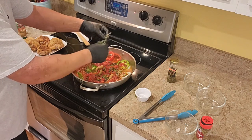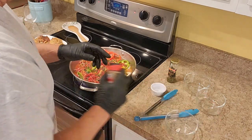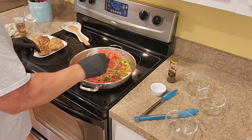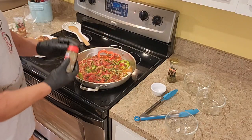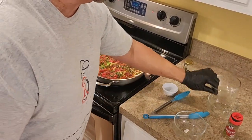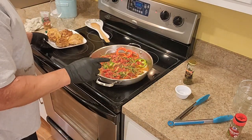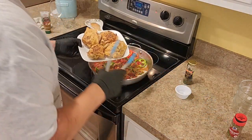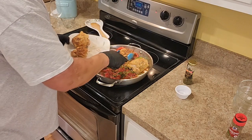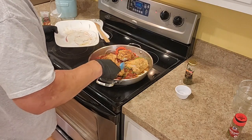Dredge it a little bit. And you want to sear it a couple minutes on each side. It's okay if you don't cook it through because you're going to put it in the oven anyway. So right now we just want to brown it. We'll move this stuff out the way. Let me clean this as we go.